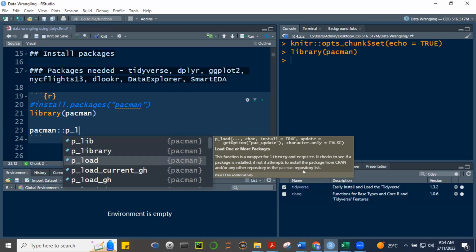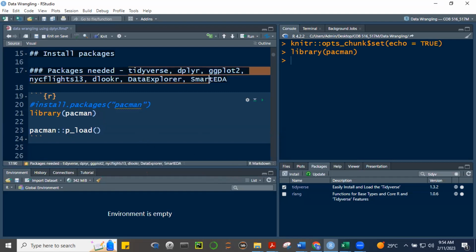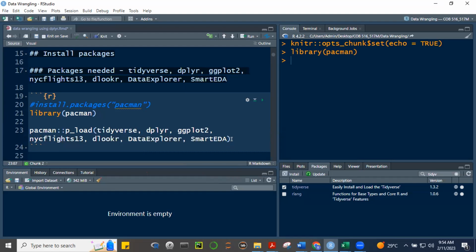So in other words, dito, we don't have to separately use install.packages and then library. Ito automatic na, no? Titingnan niya muna kung naka-install na yung package. Kung hindi pa, i-install niya, tapos ilo-load na rin niya or ila-library niya. So quite a convenient way to do this. And what's good about this is that hindi natin kailangan i-quote siya. Minsan kasi ang hirap ng quotes eh. Nagko-quote pa tayo eh, di ba? Katulad kanina sa install.packages, kailangan may quotes tayo doon. Dito hindi na, no? So pacman, okay, so this is one way.